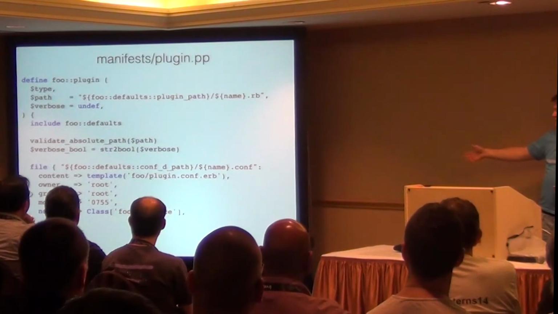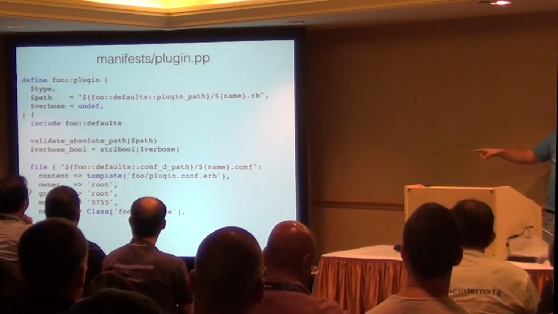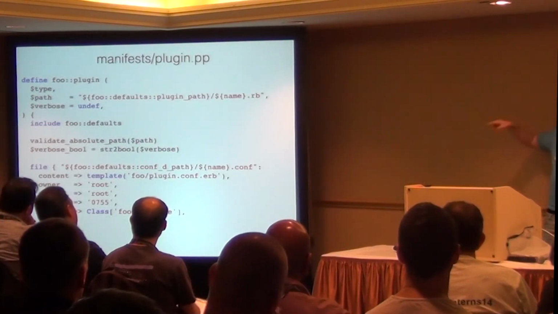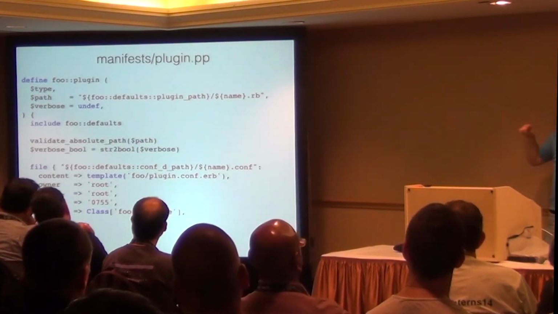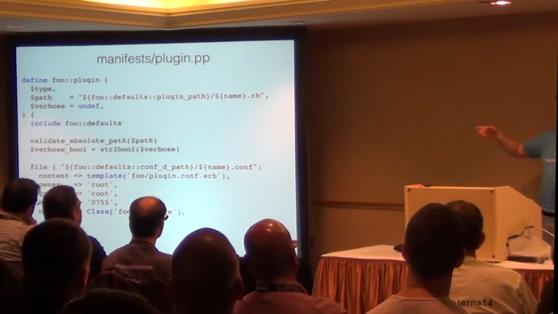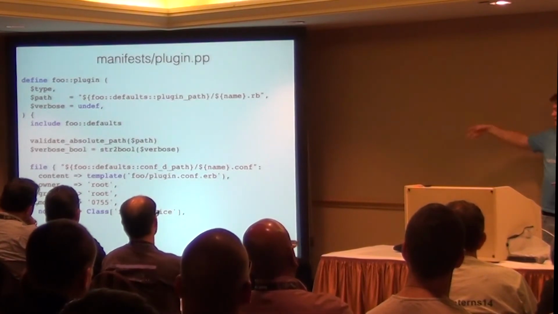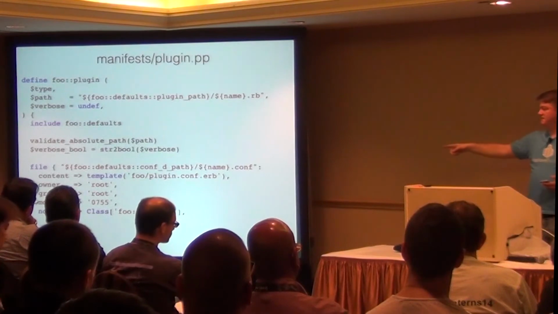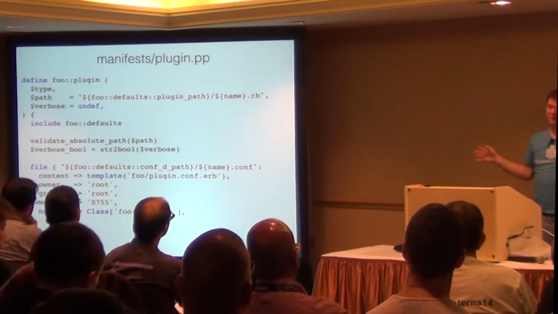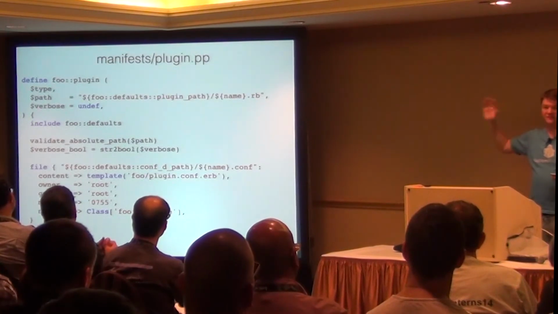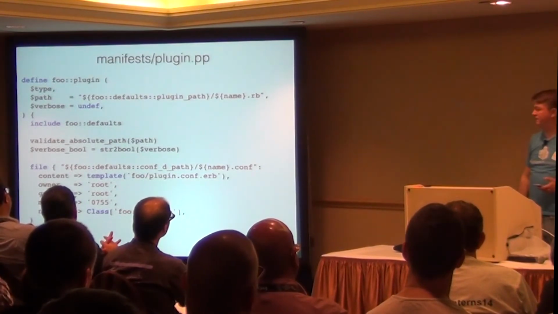So then we have validations, and we have our string bool again, and then of course the file resource for the plugin. Also, you'll note in here that there's a notify. It's way down at the bottom. Sorry. There's a notify that refreshes the foo service class. So it's not doing it against the service itself, even though we know because we wrote it. The implementation of that class is just a wrapper around service. This makes it so if the service class needs to get more complex, this doesn't break because you're sending that notification to the service class as a whole, and it can handle it how it wants to inside.